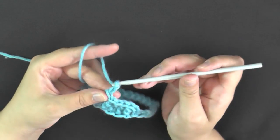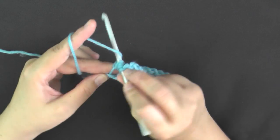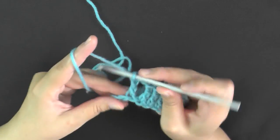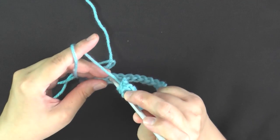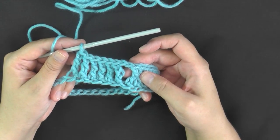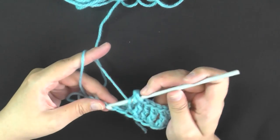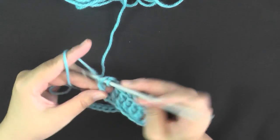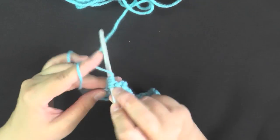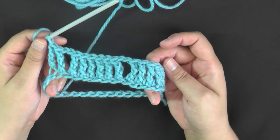Then you'll want to chain two. And then without skipping a stitch, you want to go into the very next stitch and you're going to start your next set of six triple crochets in a row. And then once you get your next six triple crochets in a row, you'll chain two. And then you'll start right back in the next stitch, starting your next set of six triple crochets in a row. And you want to continue to do this all the way around for your round.